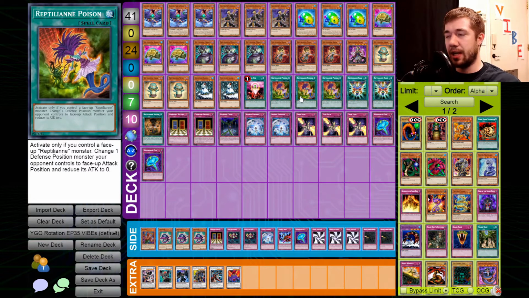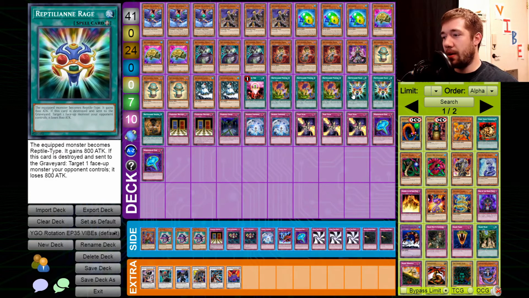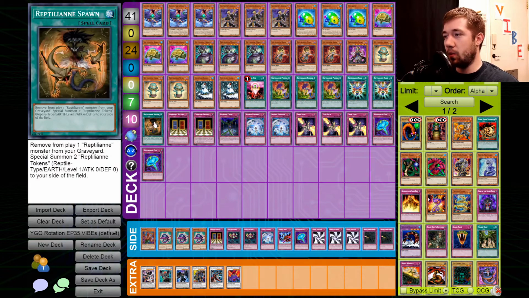Because I don't want to just accidentally hit a Gardner and give him his win condition or something. So being able to check out, basically stop defense is meta again. Two Reptilian Rage to make our big boys beefier. One Reptilian Spawn to hopefully get some token generation for tribute summons.